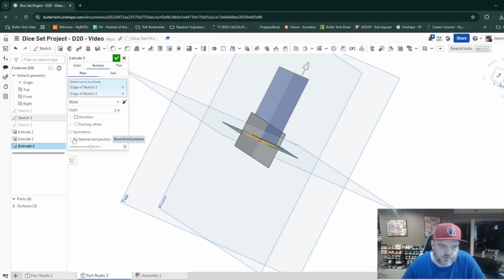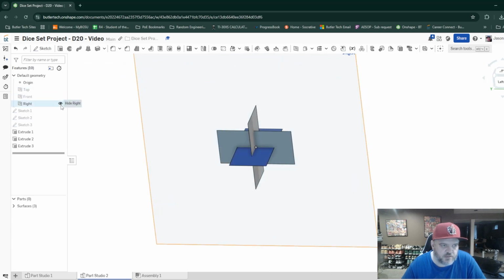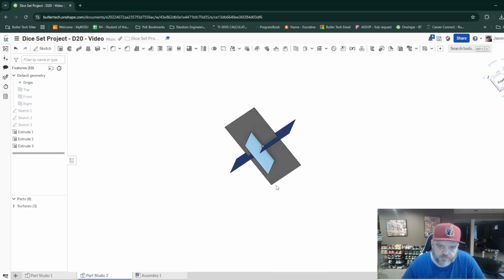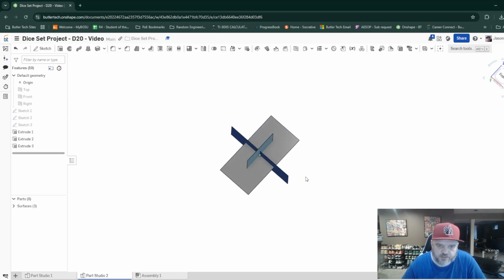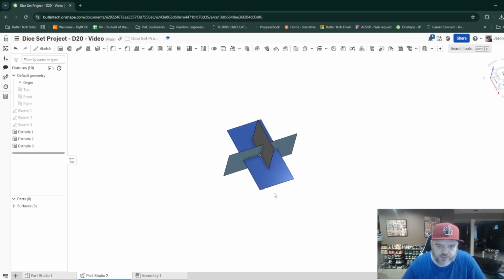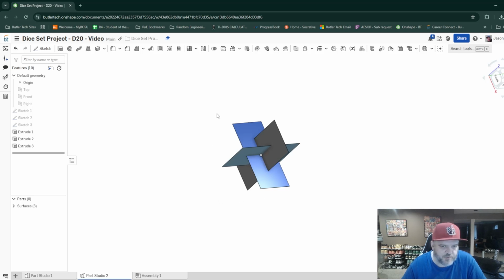I'm going to make it 2 inches and make it symmetrical. So now just to give you the visual, I've got 3 flat surfaces, each 2 inches wide, 1 inch on either side of that origin. Kind of making a three-dimensional plus, almost like a jack shape.